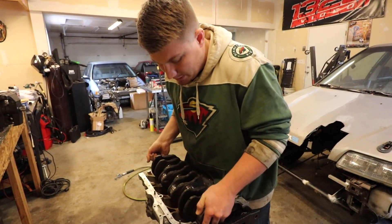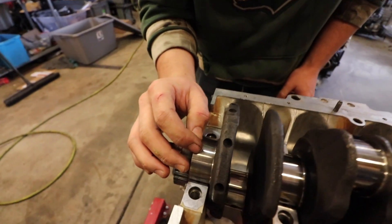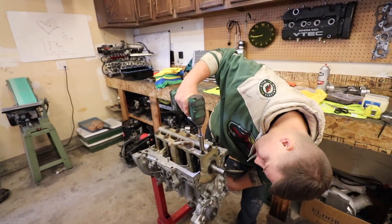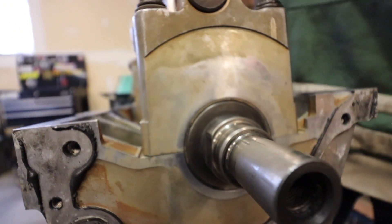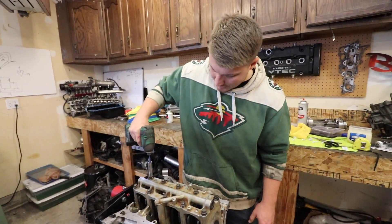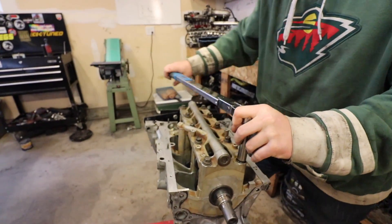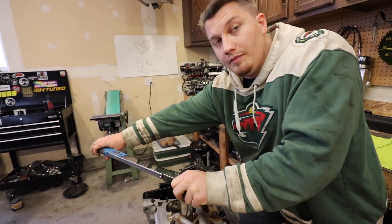We're just putting the thrust washers in to measure - literally this little tiny thing. That thing gets squished down to certain foot pounds and then you take it off and check it. I think it's fancy, bro. Is that the new Milwaukee one? Hell yeah, dude - the digital one. This one's nice, actually. The click is actually pretty nice on it.